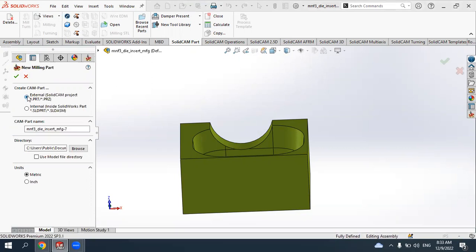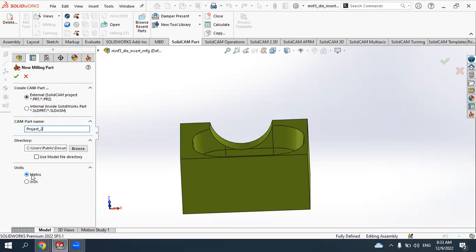Then you need to select the external SolidCAM project, and here you can define your project name. For example, I will call it project 2, that's our second project. Here you need to define your unit of measurement.